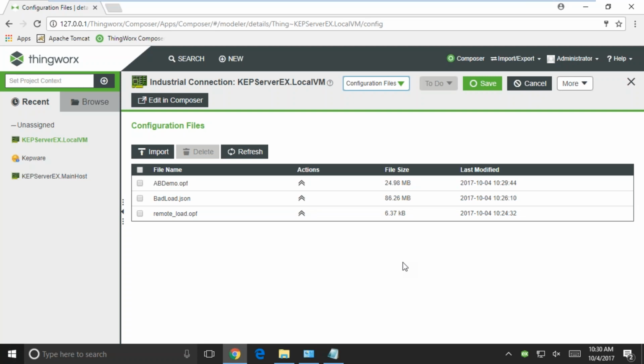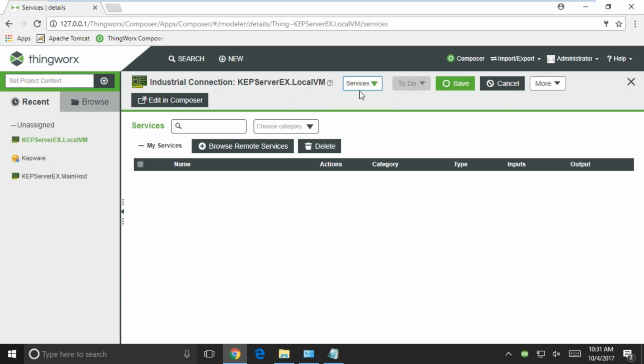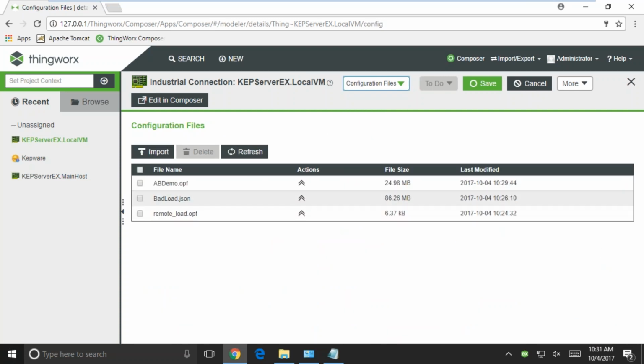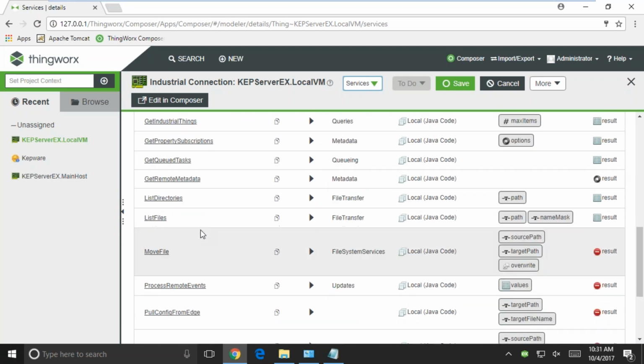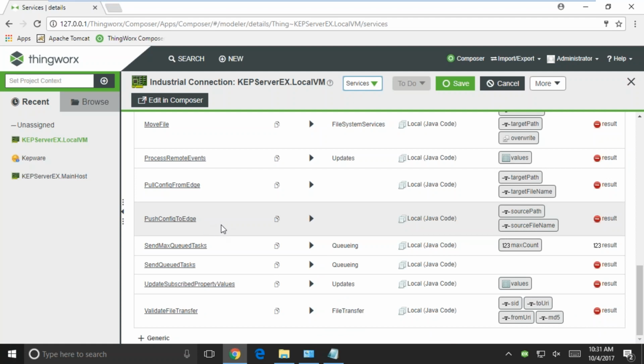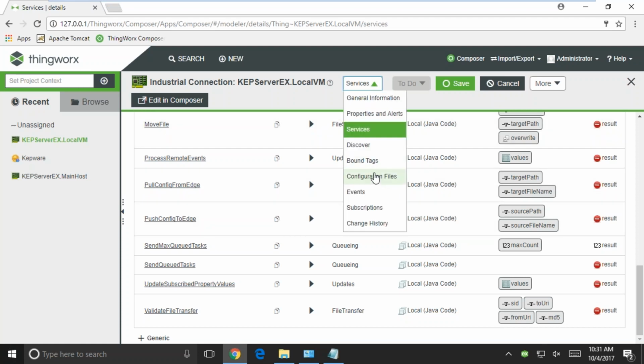Okay, Irene, can I load a project from a Thingworks service? Yes, so let's look at the services here. This configuration files option is what we've created as the UI and as the option if you don't want to develop or engage that service manually yourself. But like I said, we do have new services: the cancel, push and pull, and pull config from Edge and push config from Edge. Both of those are services that you can engage yourself and use in your Thingworks projects. If you're creating a mashup, you're creating your own UI without having to go through the UI we've pre-built for you. So both of those are options, which are obviously the services used in this configuration file view.